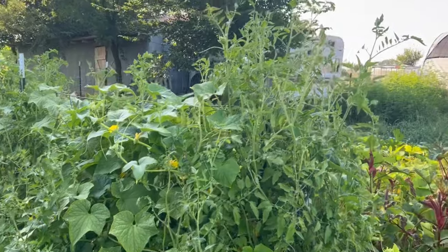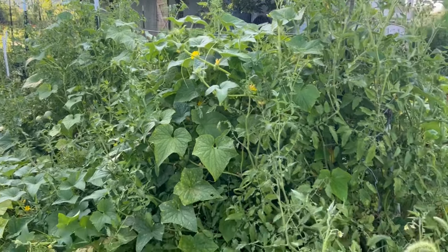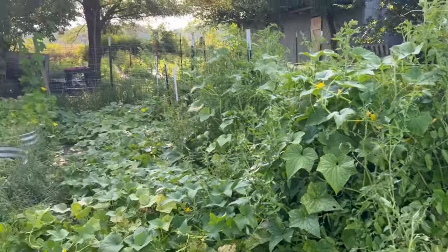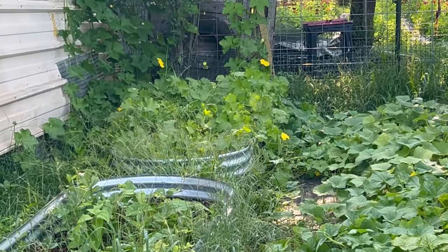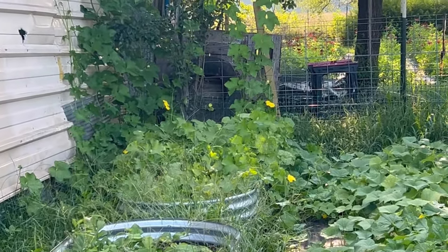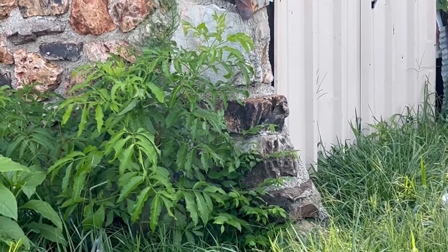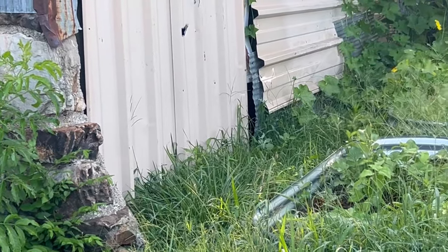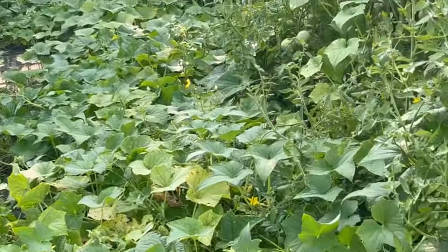And then this vine here that you are seeing amongst the cucumber vines are our tomatoes, and they are growing together on this trellis. Not sure that's the greatest thing, but it's working so far. In the distance, those big yellow flowers, those are loofahs. We'll see, they are vining all the way up that tree. We probably should have put a trellis, but we didn't. But they're growing, so that's all that matters at this point. Right here is our elderberry bushes that are coming up really nicely. It seems they love the weeds. Maybe not, but we'll get in there and weed again, and hopefully those weeds will eventually slow down on us.